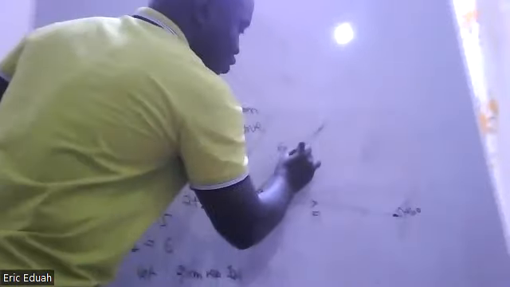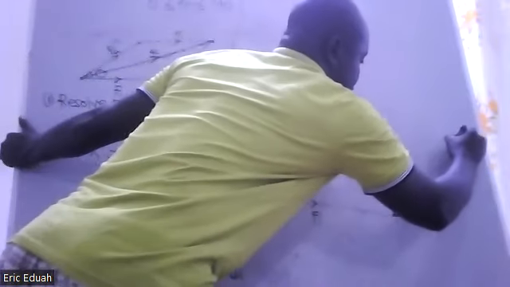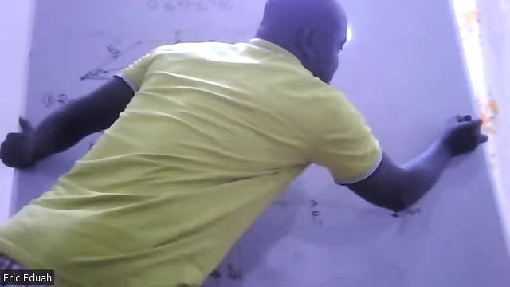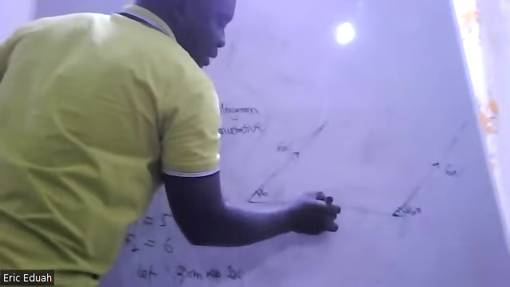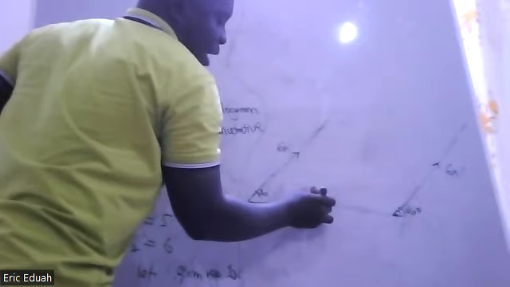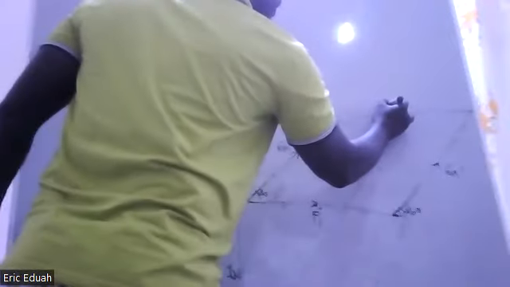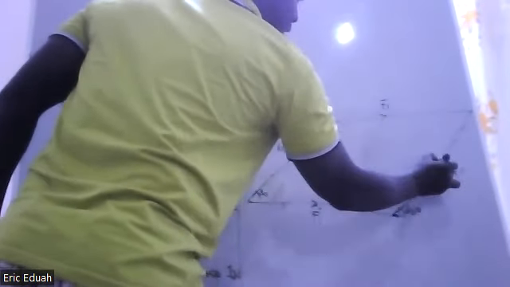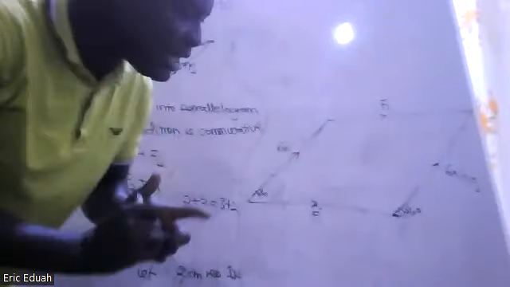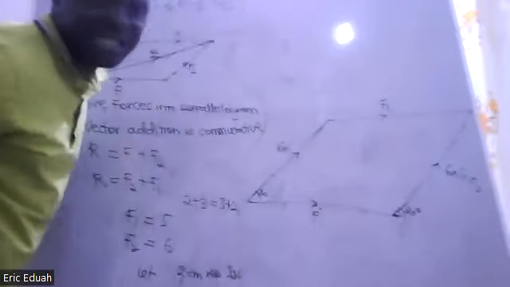Good. Then you get an equal component of this one. So this is also 6, maybe 6 Newton. Then I do the same for this F1. Are you with me? Yes, Mr. Ada. Then I have this. So this is F1. This is F2. Now, after doing this on a scale drawing, we have realigned their direction.